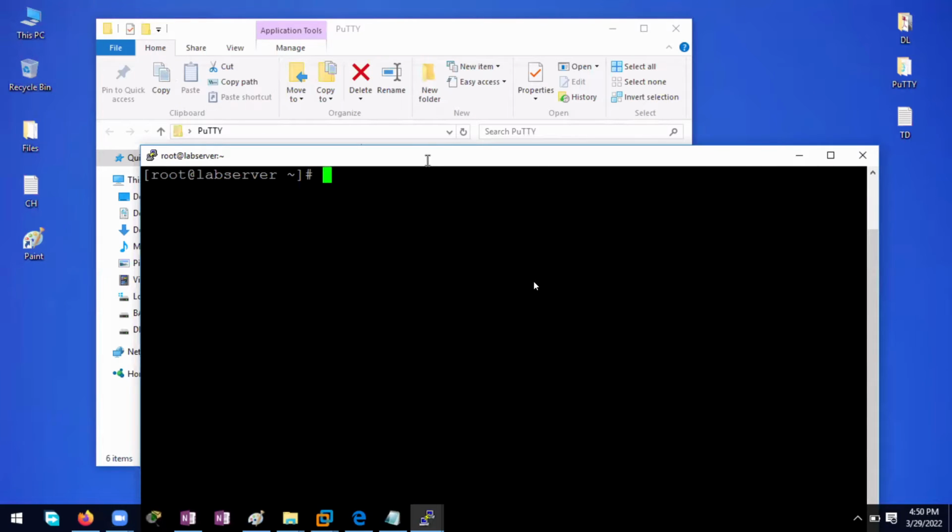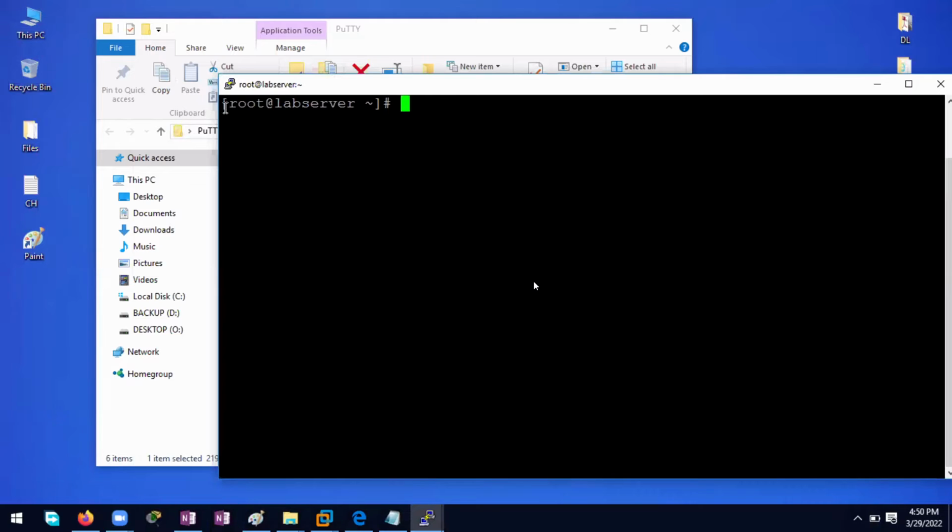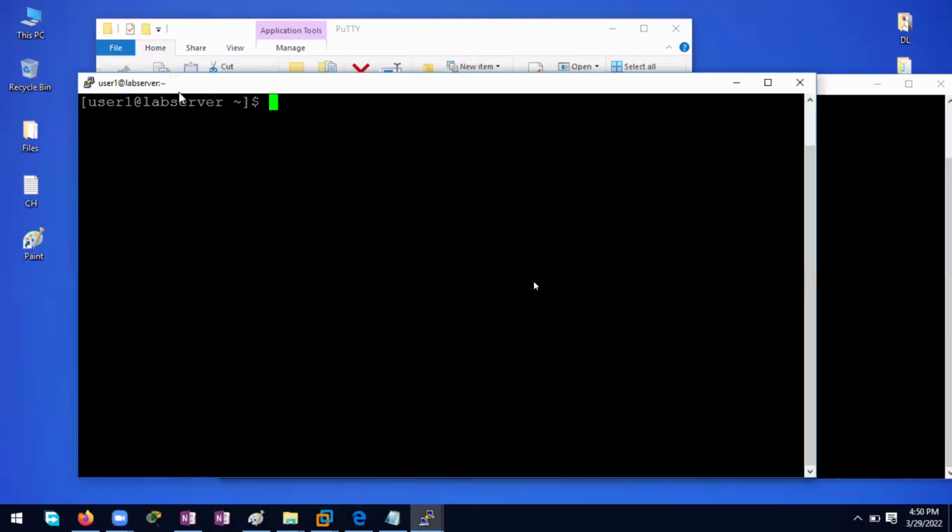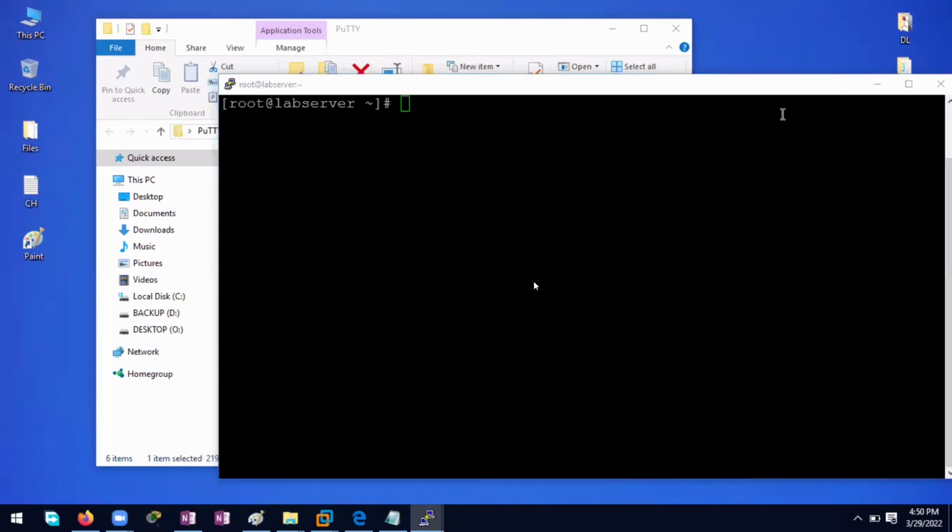And see how this command prompt is looking: username at the rate of system name, machine name, followed by tilde symbol. This represents your current directory. Here also for this user, user1, username @ machine name, tilde symbol represents your current directory. So we will see that.